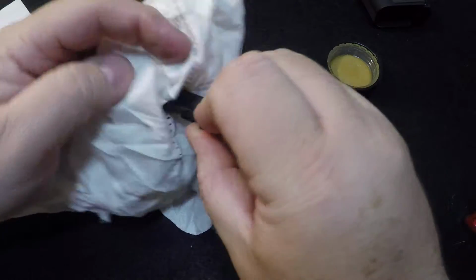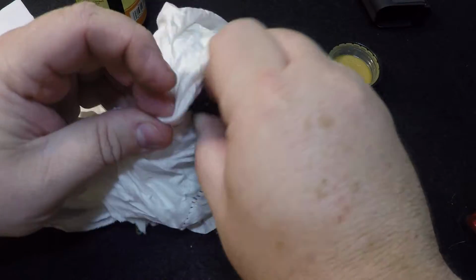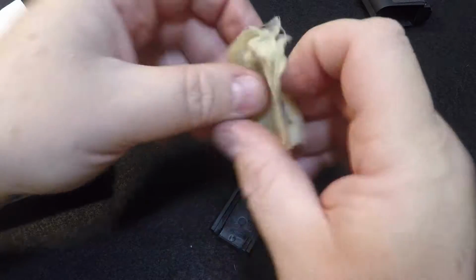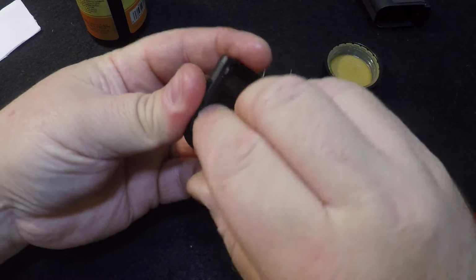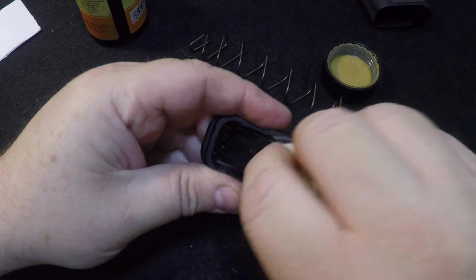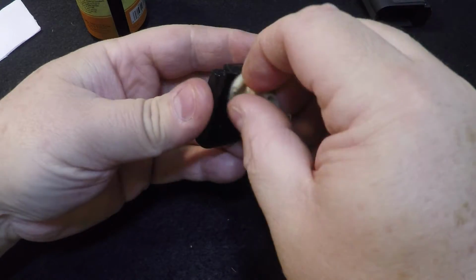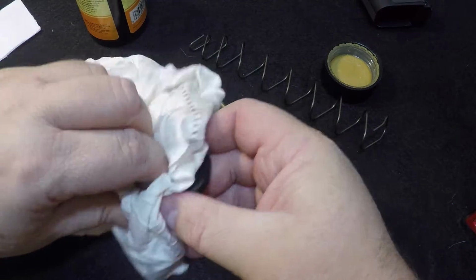Alright, and that's the basics to it. You just want to make sure everything's clean and dry. Just remember that, just clean and dry on your magazines. There are a couple magazines that the vendor will recommend that you put a little bit of oil in them. It's very few. Most all magazines, they work better when they're dry, because when they're wet, they gather dirt.